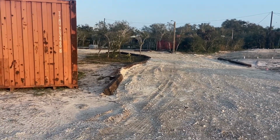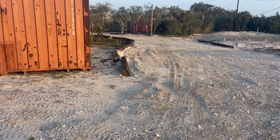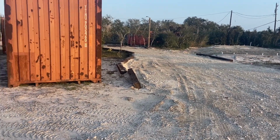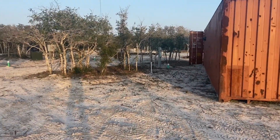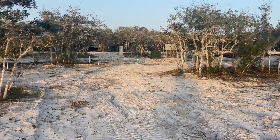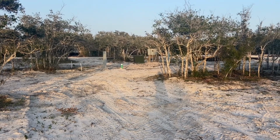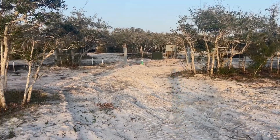We still are working on, yes, the railroad ties. They're gonna be really nice when we're done. It just takes a lot of man labor and woman labor. And this is the center right here in the middle. That is going to be a bath and shower house with 2 sets of washer and dryer in there too. So I'm excited about that. That's coming soon to a park near you.